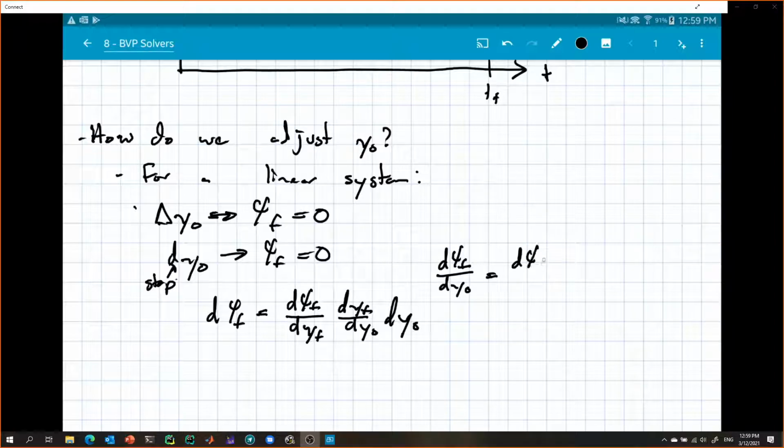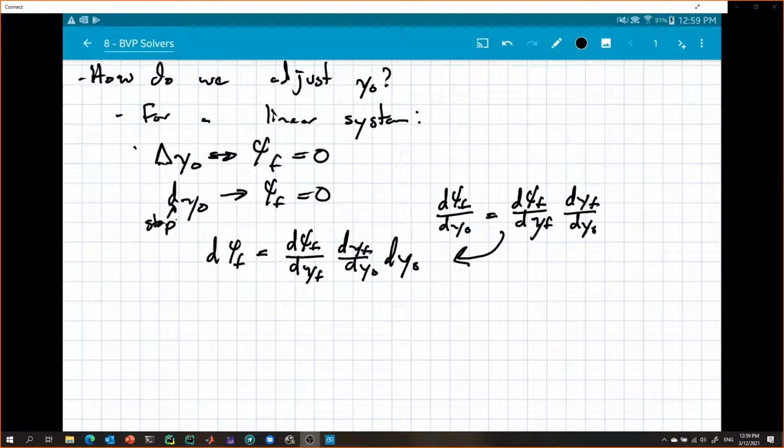And then that's equal to the change of the terminal conditions based on the terminal states, and then the change of the terminal states based on the initial states. So this converts to here. And I'm going to find this.